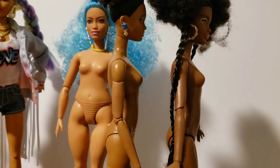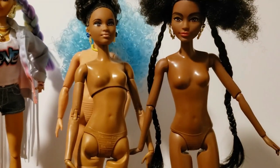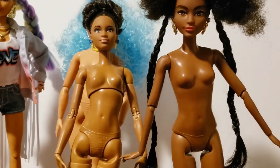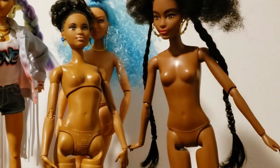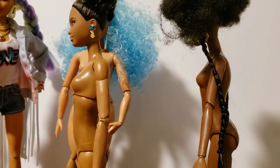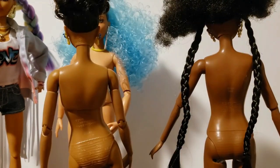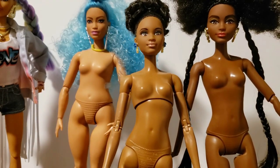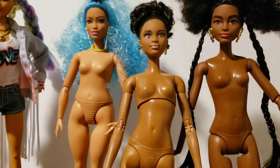So here is a yellow top body next to hers. The shape — the mold of the body — looks very similar, but for some reason, probably because she doesn't have those upper arm joints like this doll does, she just looks really skinny and scrawny next to her. But I can see that the actual shape they used for the mold is very similar if not the same. You can see all the difference in the joints for sure. So rebodying her and seeing how much more she comes to life on a Made to Move — I highly recommend that.